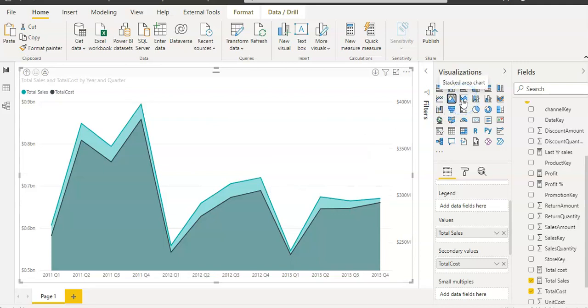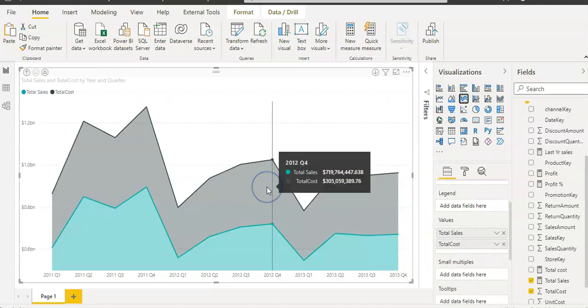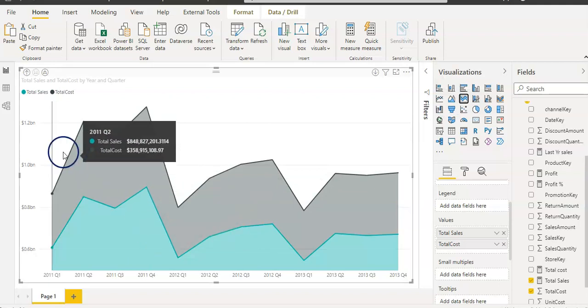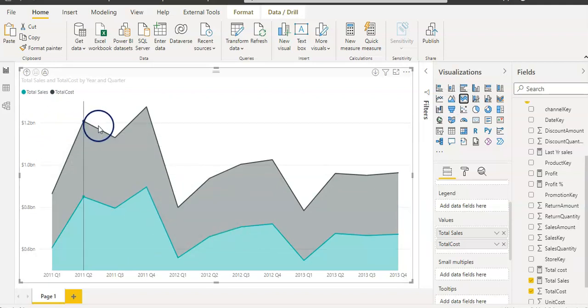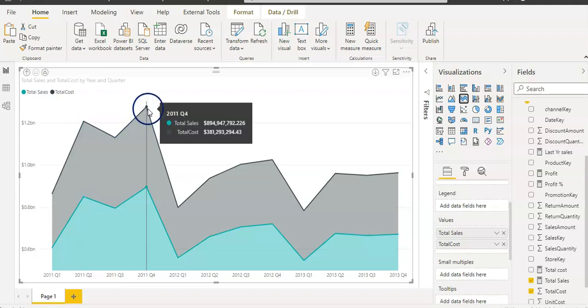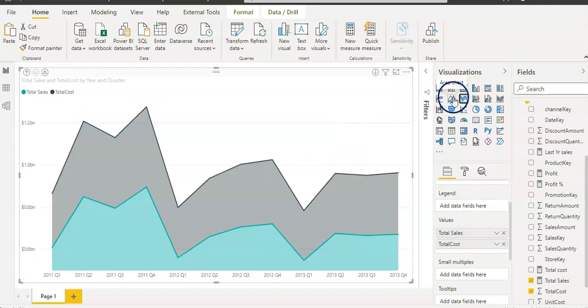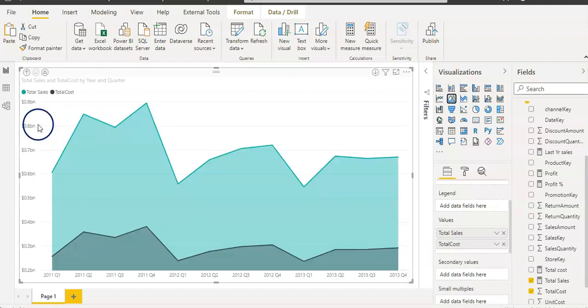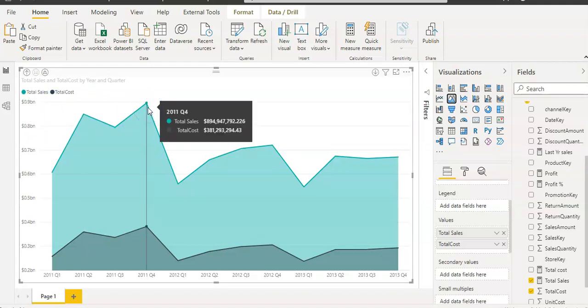Now I'm going to click on this stacked area chart, and as you can see, our high value has gone to more than 1 billion. If I click back on the area chart, you can see that it hardly touches 0.9 billion.